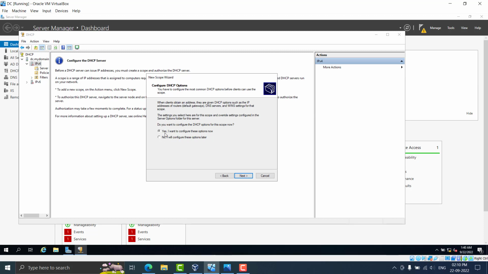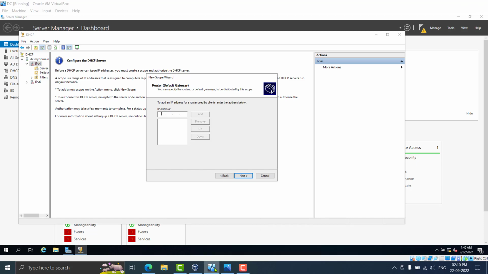So I select yes, I want to configure these options now. Click on next, and the router or default gateway, as we have said, is the router address for the client PCs, client virtual machines.